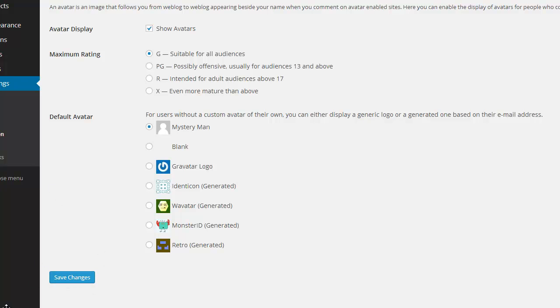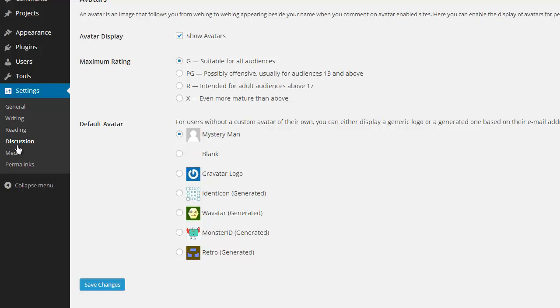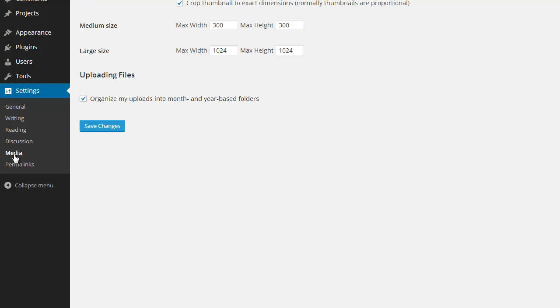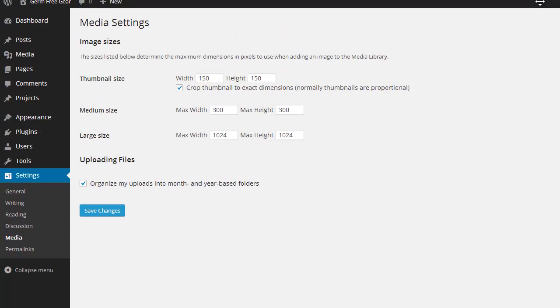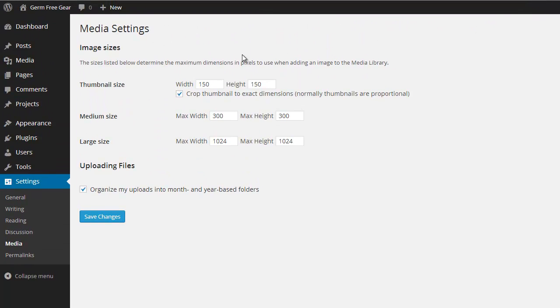All right, so we're going to go down now from discussion to media. Under these settings, let me scroll back up so you can see what I see. Here we go. Under the media settings, again, this is for the library. It's just going to set some default settings, and I leave all of this the same to start with.